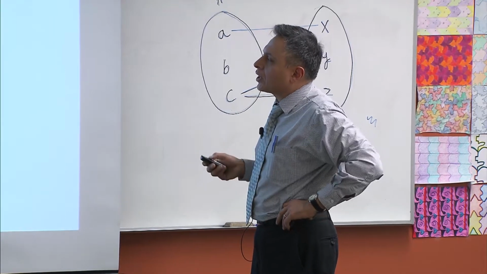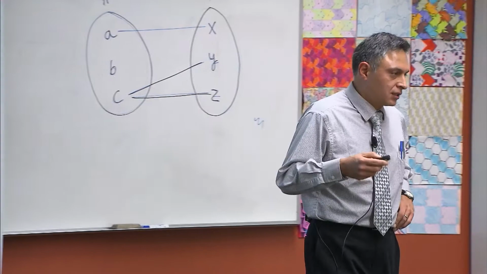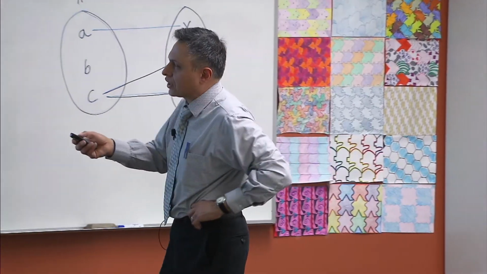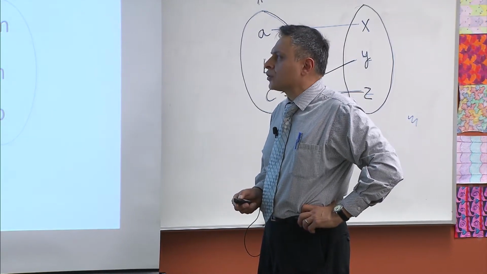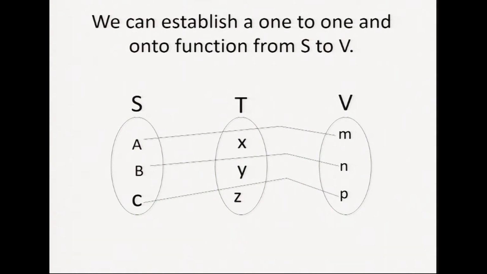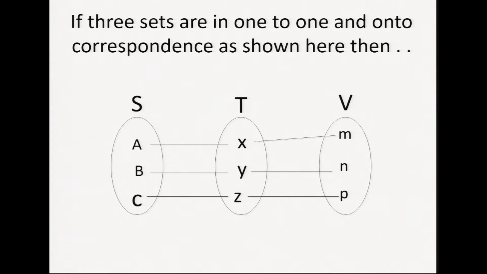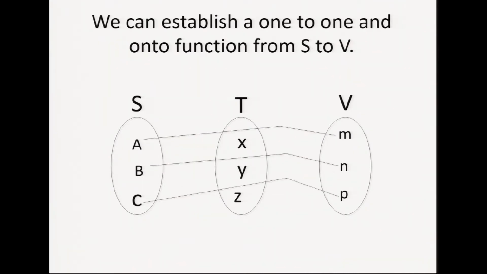Quite often we have more than one set that we are connecting with one-to-one and onto functions. If this is the case, for instance, S goes to T, T goes to V, it isn't too difficult to put together a relationship between S and V. Again, if we have two, we can make one going from S to V because we just bypass the elements in T. So we can put together different one-to-one and onto relationships to establish relationships between two sets that are farther apart. We're going to do this, by the way, towards the end of the talk.